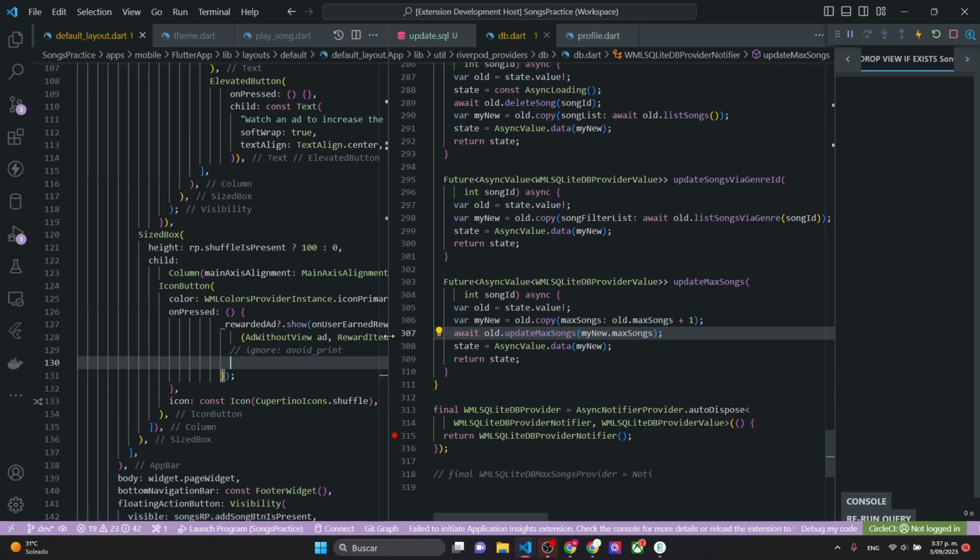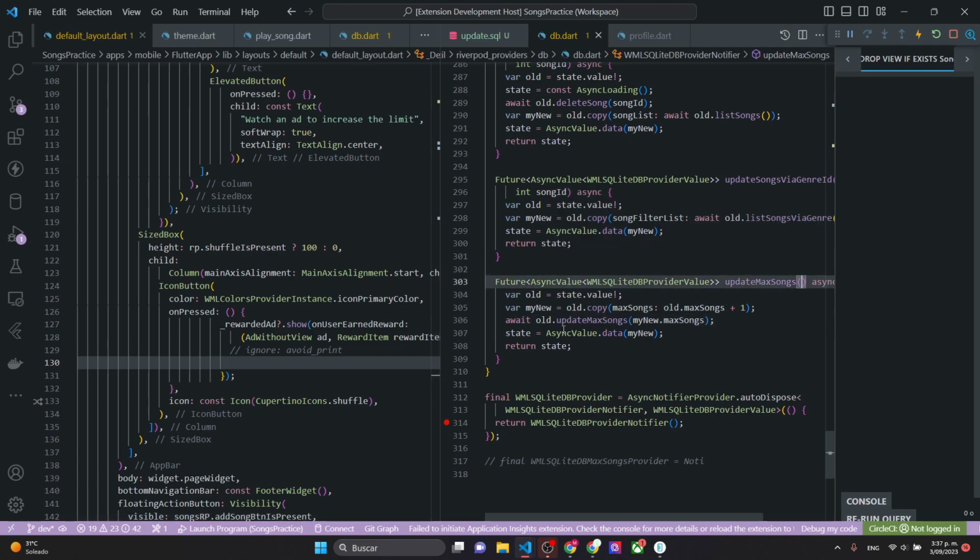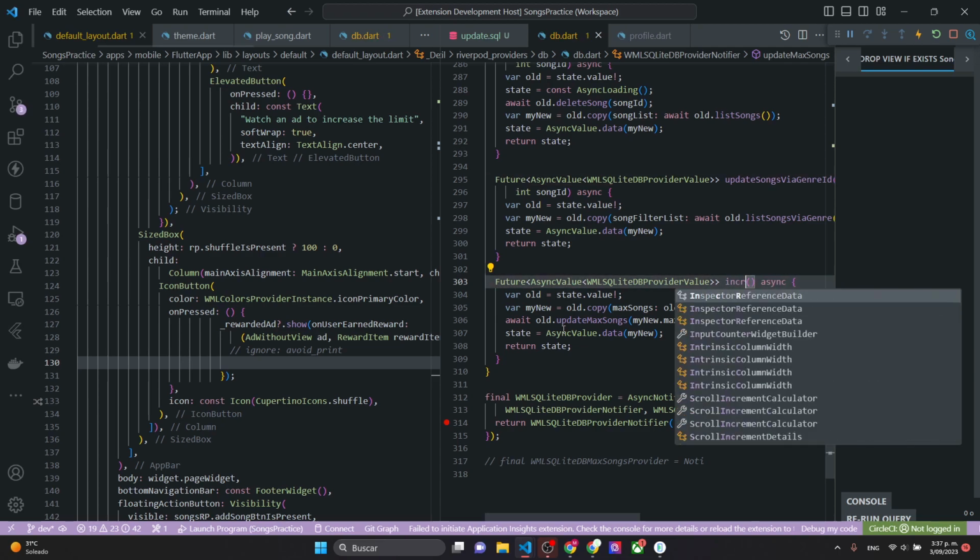Finally, last but not least, essentially what I have to do in song editing is say increment.